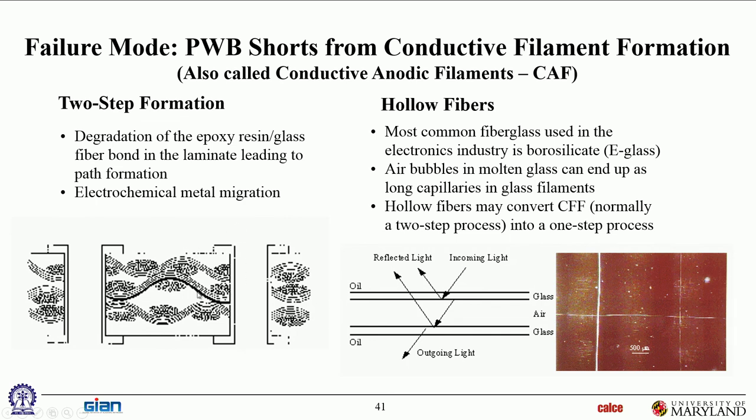And notice this dark line I've tried to draw parallel to that yarn bundle. So what is that dark line? That dark line is copper migrating from one via. Each of these vias is at a different potential. That means there's a potential gradient across these two vias, and copper has migrated from one to the other and formed an electrical short.